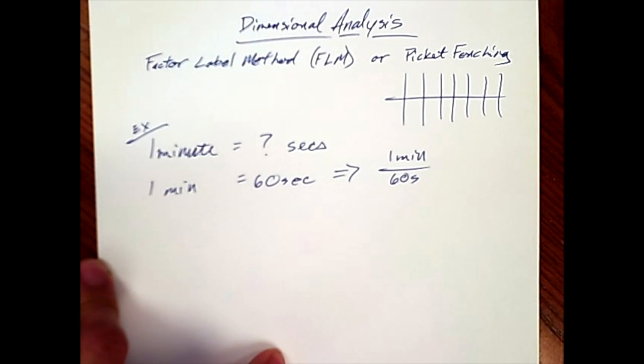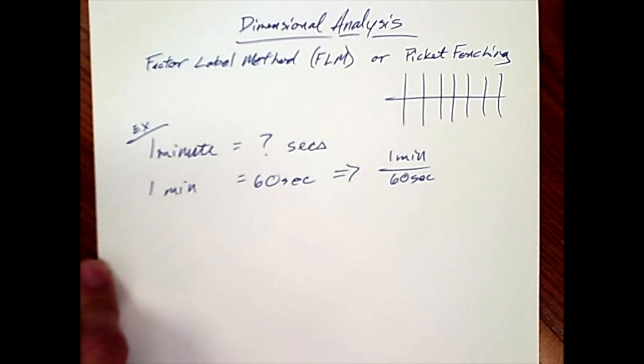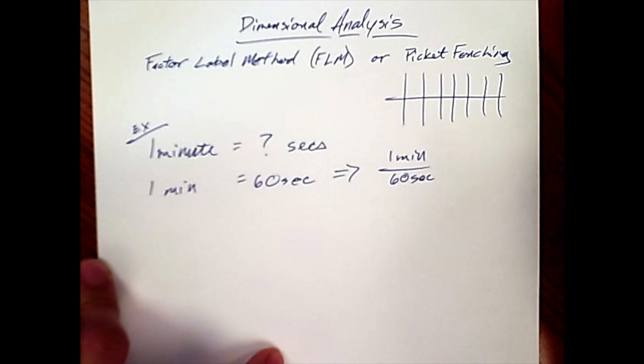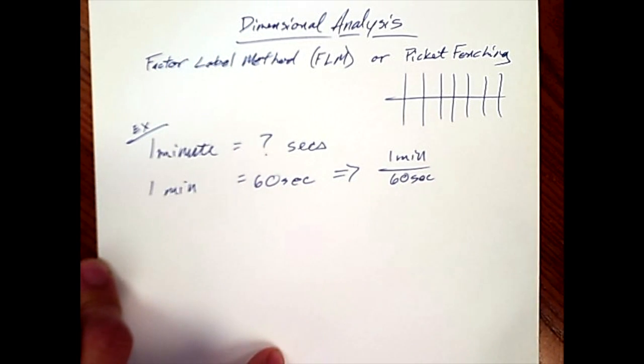Depending on who you are, my S's look a lot like 5s, so I tend to write out SEC whenever I think it's necessary. But I will stop doing that and write S every once in a while. If you get confused about what you're looking at, let me know, but develop a method so that you can tell the difference. I always write MIN for minutes because M is meters. There's a bunch of different things that overlap, so you've got to pay attention.